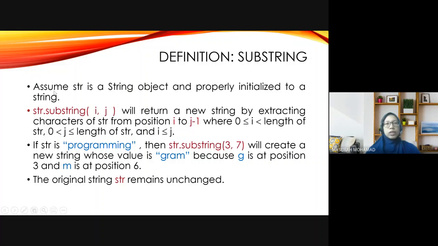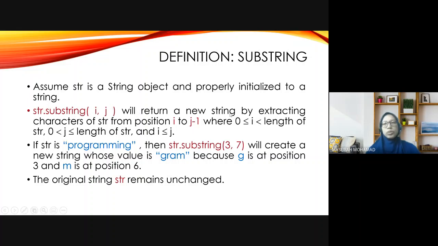All right. Please assume that a variable str is a string object and properly initialized to a string. If you use the substring method, the str that you have assigned just now, you use the dot and call the method substring. You need to supply the variables i and j.